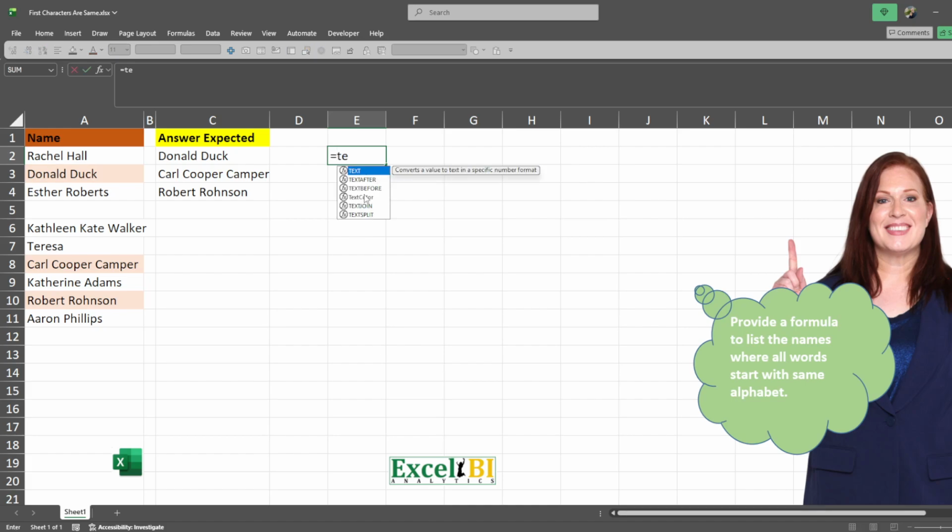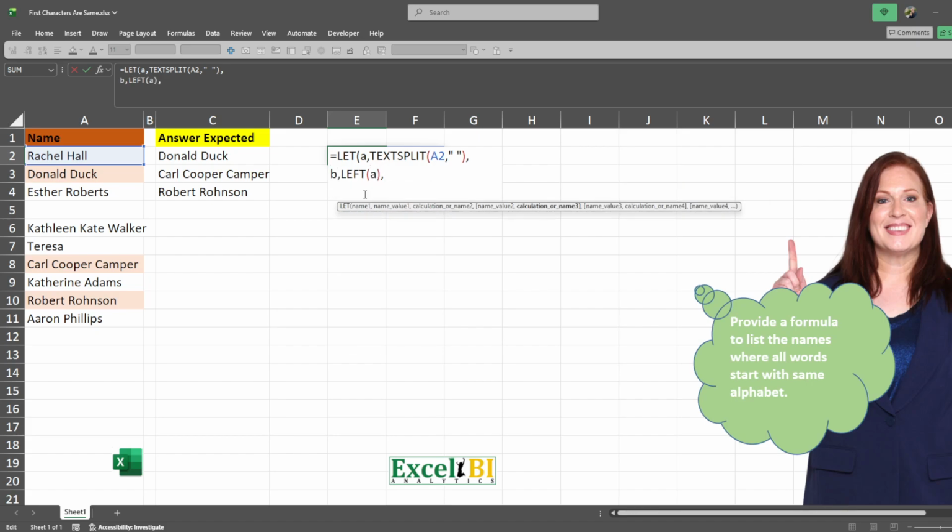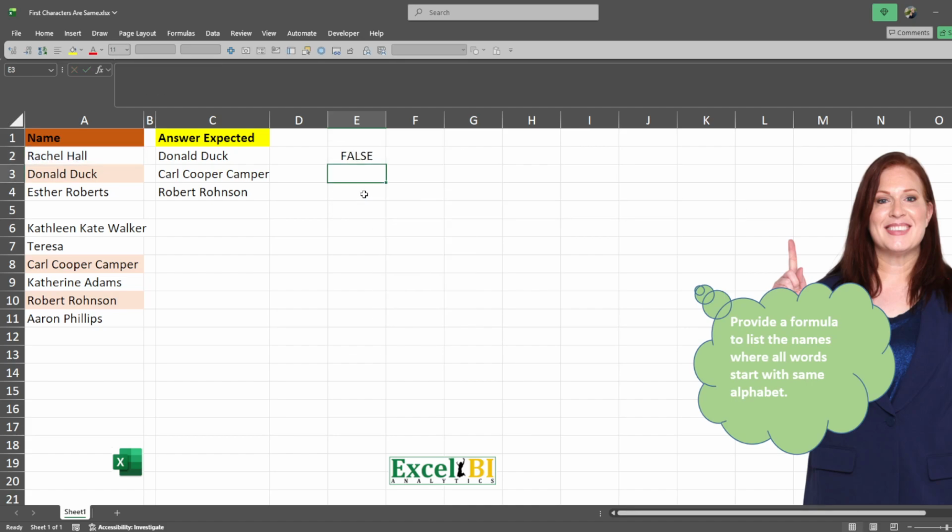Like, the easiest part is text split this by a space, and then maybe let A, and then I would just say B is left A. You could do the same, and then also add B equals B. And yeah, that's it. So you can map that. Like, I know with regex test I can do. How do I do that?